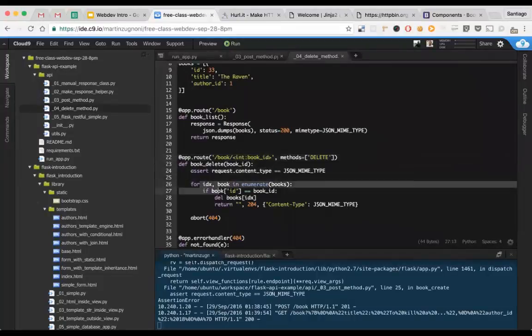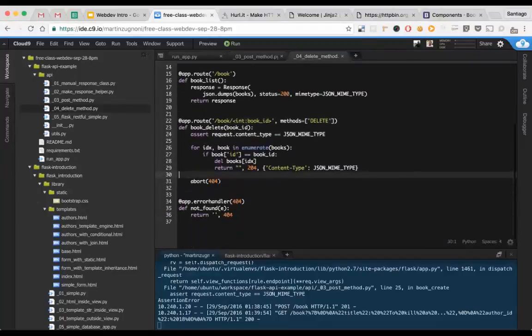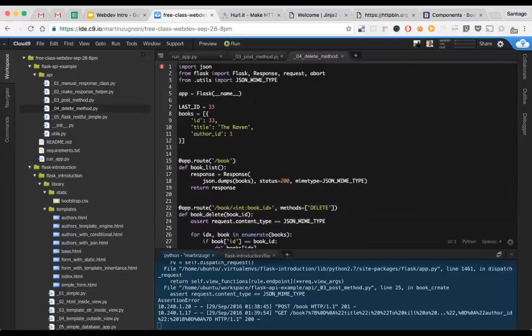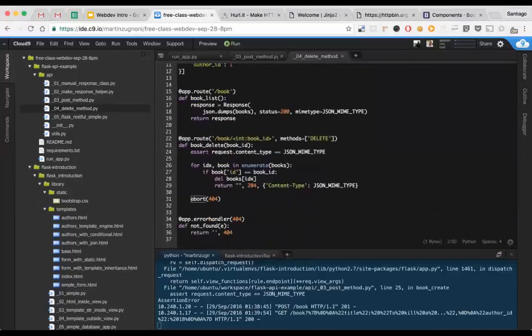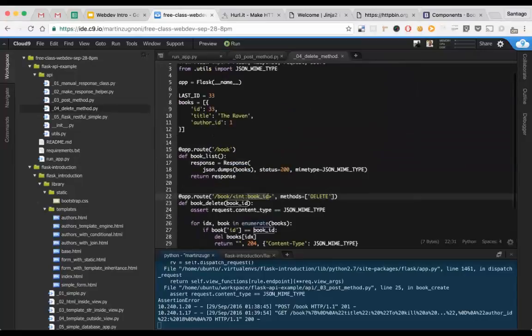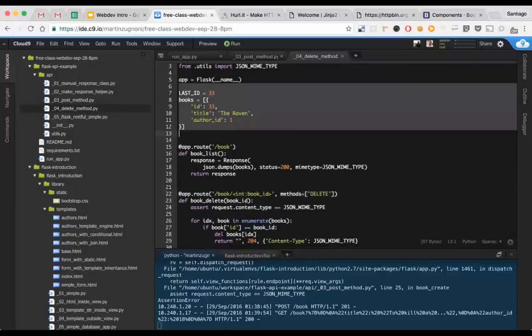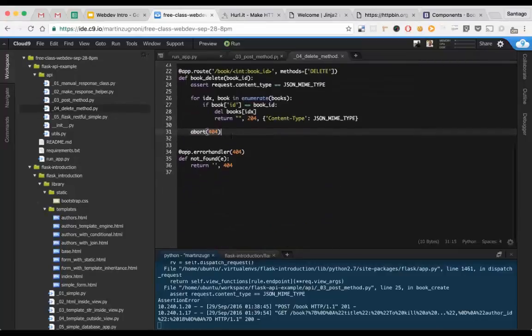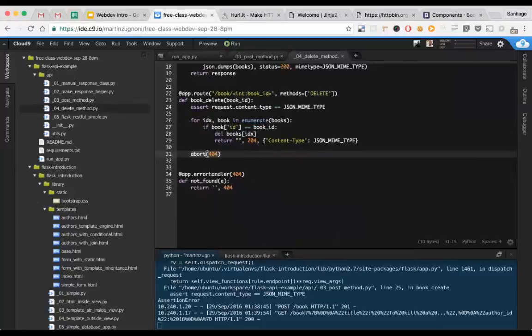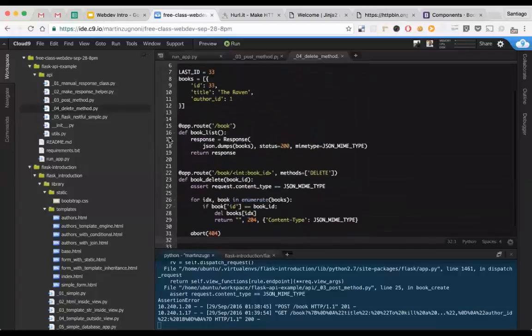We are just, this is Python, getting the book and returning. We have an abort here with a 404. This abort function is a function from Flask that basically, if you provide a book that I don't have in my rudimentary database, I will just return a 404 back, all right? That's basically how it works. This is just a 404 error handler, but nothing fancy to check out.